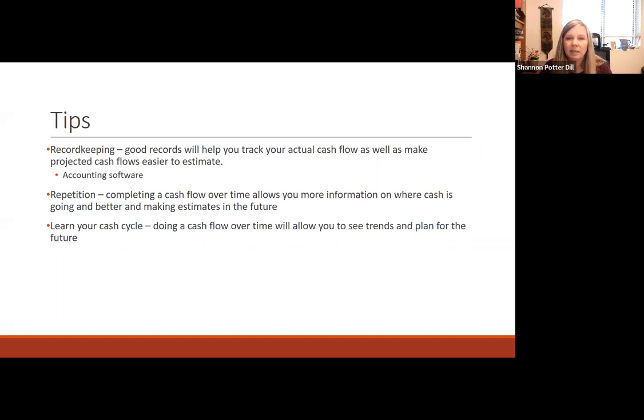Repetition. Completing the cash flow over time allows you more information on where cash is going and maybe make better decisions and estimates in the future. And then the other thing about a cash flow is it helps you learn your cash cycle. So doing a cash flow statement over time will allow you to see trends and maybe plan for the future, plan for big purchases, plan for retirement, plan for a trip, those kind of things. So know your cash cycle. And again, that monthly piece I think would be helpful.